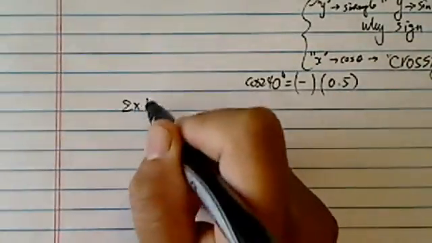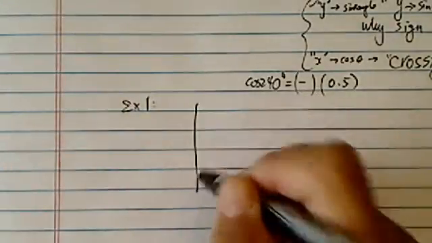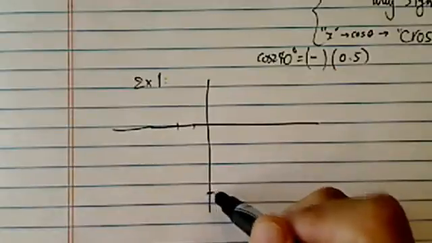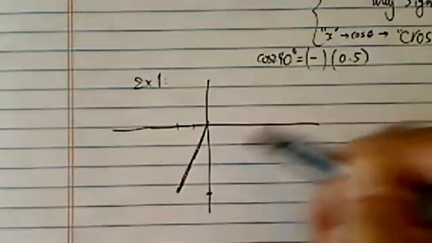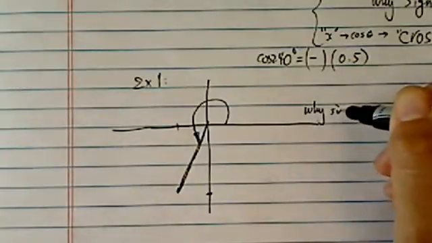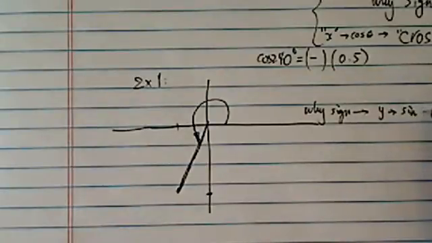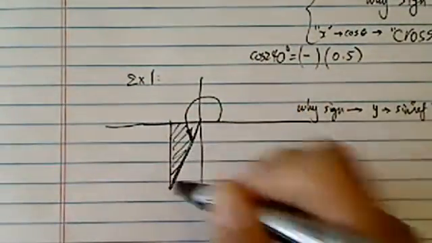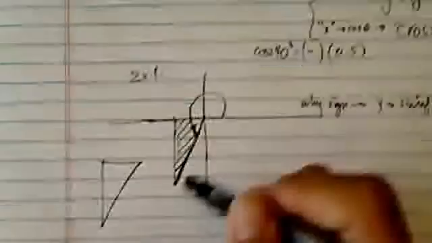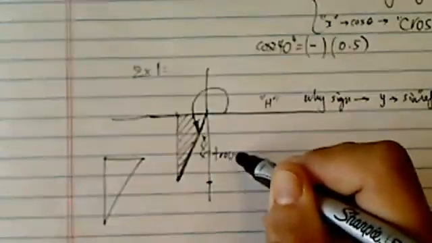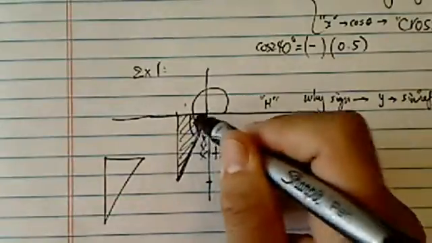So that's exactly the same process we're going to do on finding exact value problems. The question that we need to answer here says we're given a termination point. We don't know what the angle is, but we're given a termination point as minus 2 and minus 7. So it's right in our third quadrant. Now having done a problem before, remember what I said: Y sine. So Y value gives you the sine reference. Let's draw our little triangle again. Now remember always the reference triangle has to go with horizon. Don't get tempted to do this angle because this one is going to lead you in trouble big time.